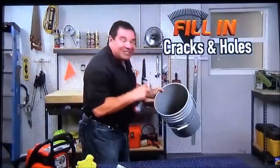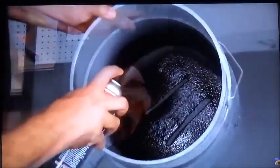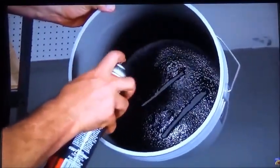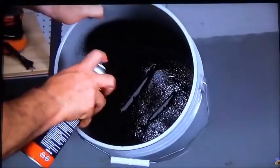It's going to fill in all the cracks and holes. You don't want to fix it too much at one time. You want to put a nice, even layer. Let it set up. We're going to come inside this, and we're going to continue to fill.